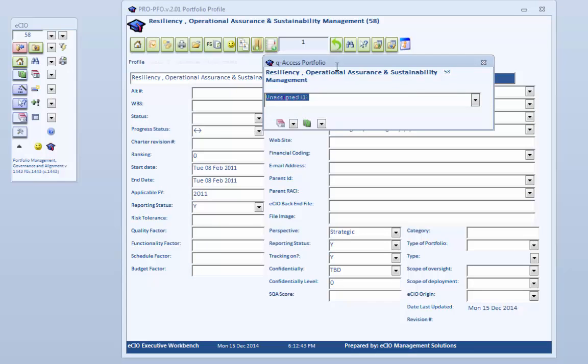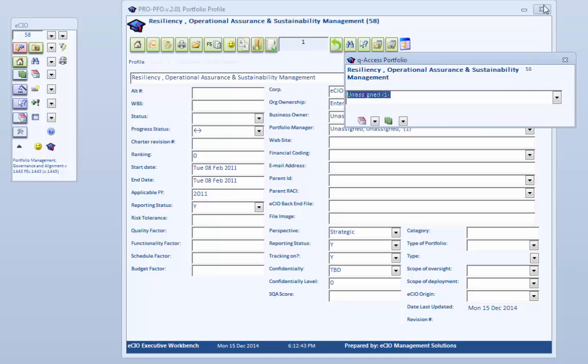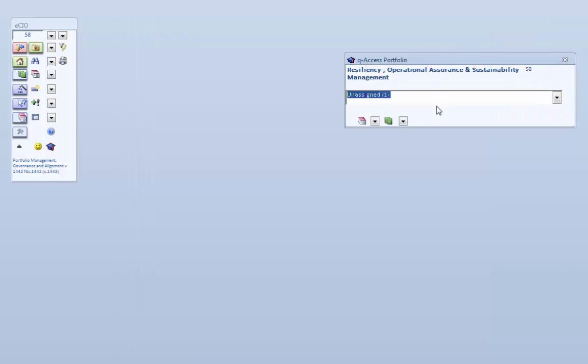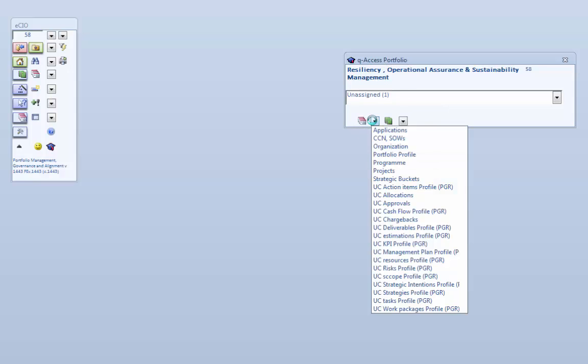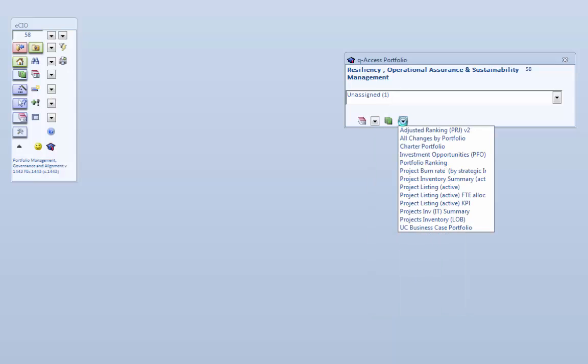If we click on the high bar here, this is some of the information we collect on our portfolio: applications, changes, the programs, projects. You can roll up strategic buckets. There are a couple of things we're just trying to make sure get included that we'll be able to see in future releases.